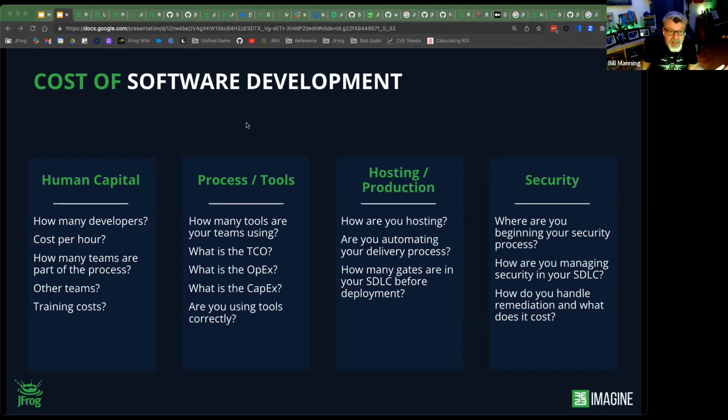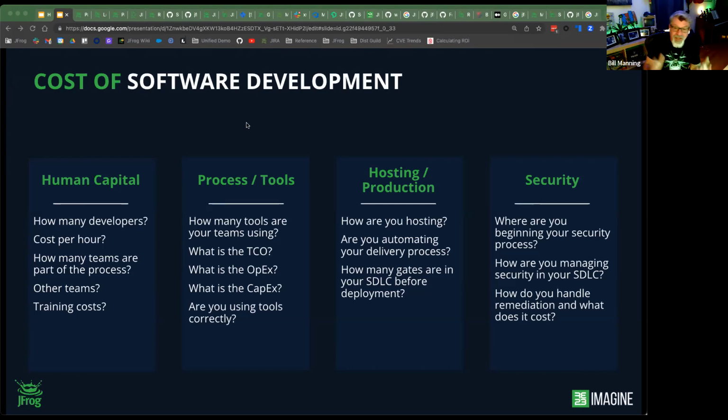Are you using one CI environment for everybody, or are there 100 CI environments? What's the total cost of ownership to maintain these tools? What's the operational cost? Are you building ephemeral Jenkins servers that build all the time, and you think this is great because you're just building them and tearing them down, but you're using amazing amounts of resources that might cost more? That's also the capital cost. How much capital have you actually invested into this?